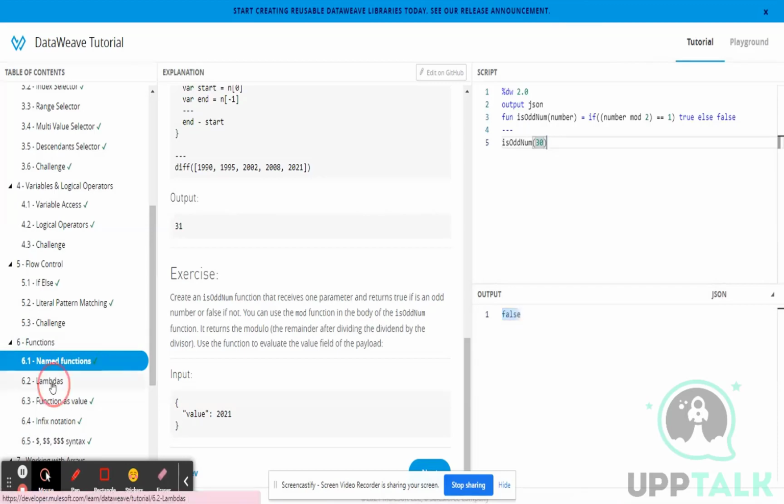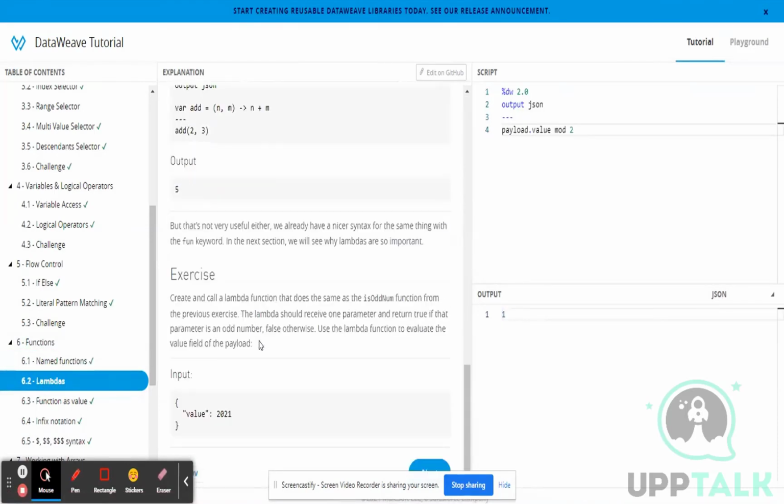What he's saying is: create and call a lambda function that does the same as the is odd function from the previous exercise. The lambda should receive one parameter and return true if that parameter is an odd number and false otherwise. Same as what we need to do in the lambda. Okay.